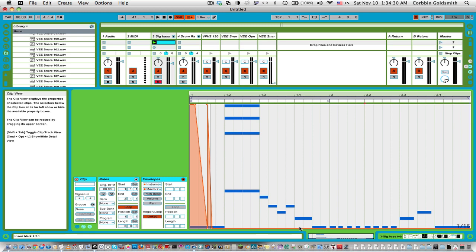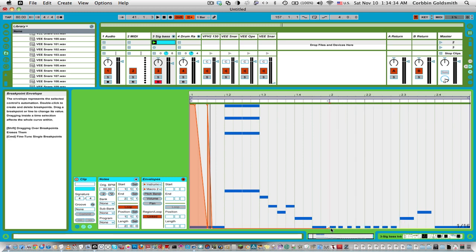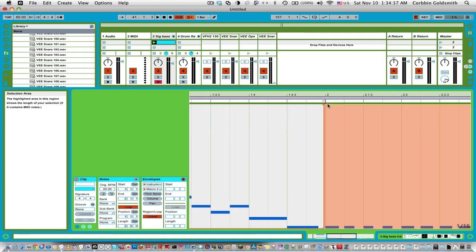So now I want a kind of pluck sound right here. So I'm going to use the macro and make an envelope right there.